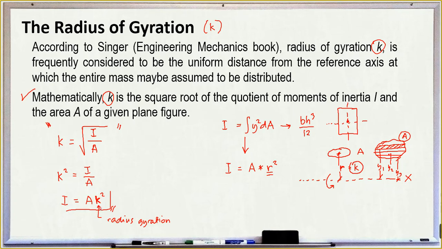Again, this is given that you are provided with its radius of gyration. That is its main advantage. If the radius of gyration is given, your only problem is to identify its area. So you need to familiarize this one: k equals the square root of the moment of inertia of the object all over the area. Now, we have an example that utilizes the radius of gyration.